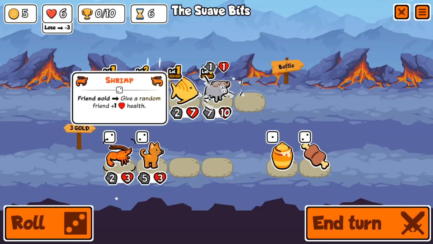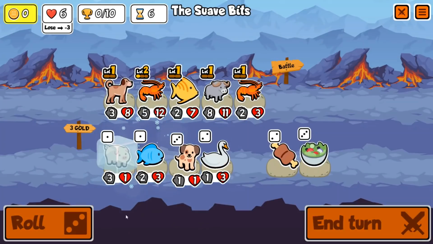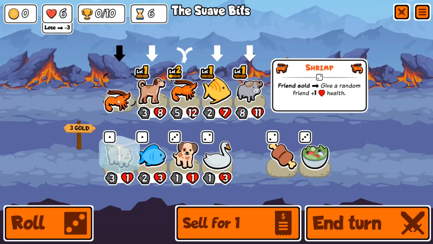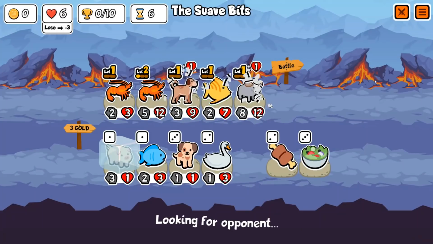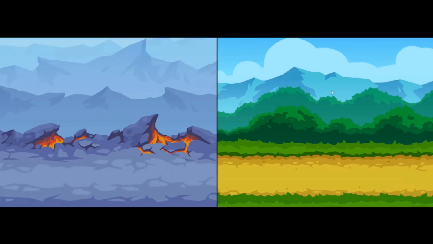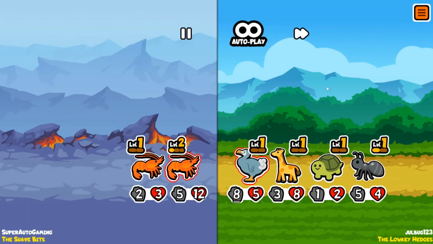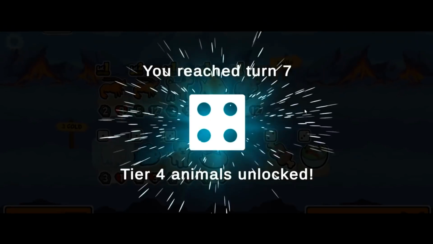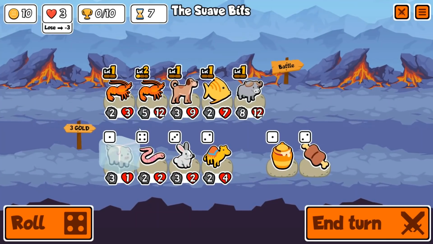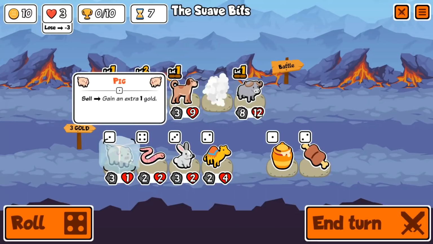But yeah, shrimp is interesting. The problem, I think, is that it's too good. You know what I mean? It gives so much health that by the time we get to any part in the game, you don't need shrimp's ability anymore. You just need attack. You're like, I'm done with health, man. Please, God, just give me some attack. Especially when you get a level 3 shrimp, because then when you sell, everything's getting +3 health or whatever.